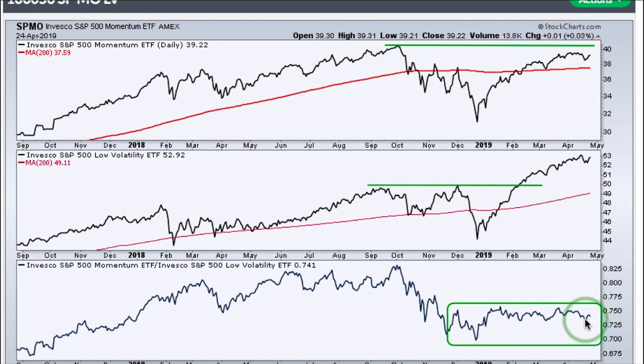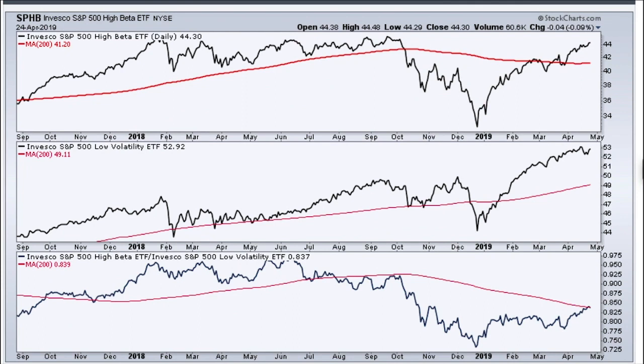So these do not really reflect what's going on in the market as far as technology in particular. Now, to get a better idea of so-called animal spirits, I think we can use the high beta ETF relative to the low volatility ETF from Invesco or PowerShares. It's not perfect, but it's better than the other two, basically. You can see this high beta ETF is near its highs. It's just below, so it has yet to hit a new high.